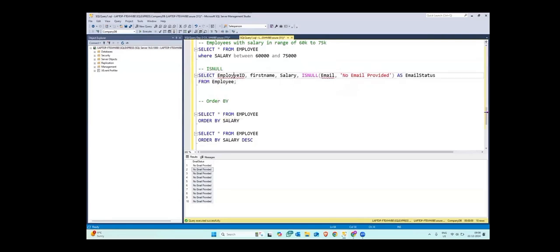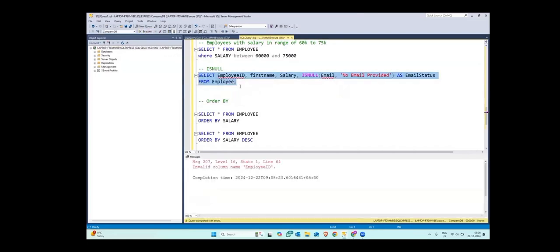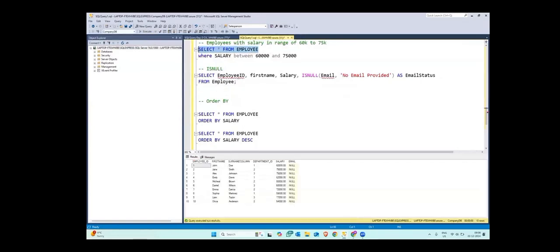I think the spelling is wrong here, so let me just cross check. Okay, there is employee underscore ID.